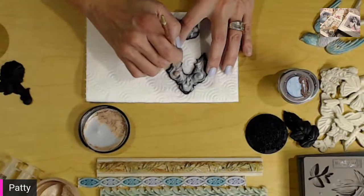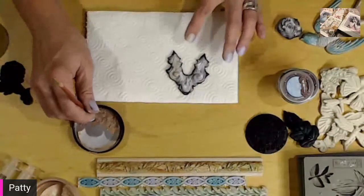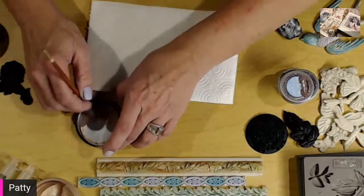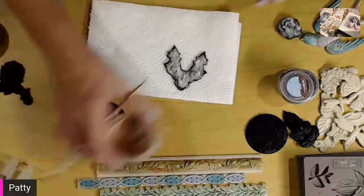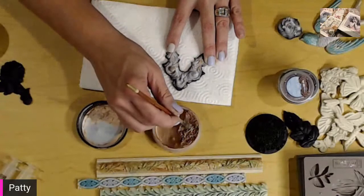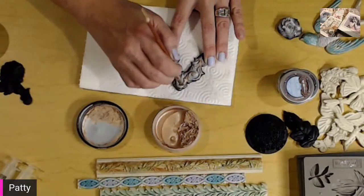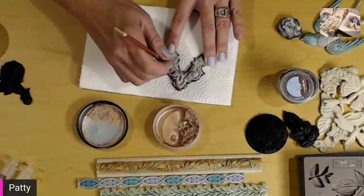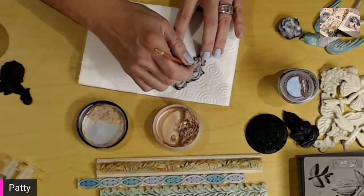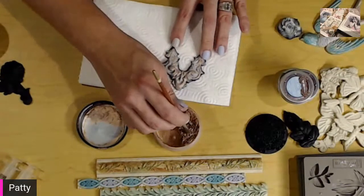So you're putting powder on top of powder. I'm going to put some of this rose down and then I'm going to come back with some gold. Maybe I am. I don't know. Yes, I did read it to her, Crystal. But I'm trying not to brush off what I just put on. Does that make sense? Yes. But I want to see if I can make this like a chunky verdigris. And if it's not successful, then I'm going to practice it off screen later and see if I can figure it out.